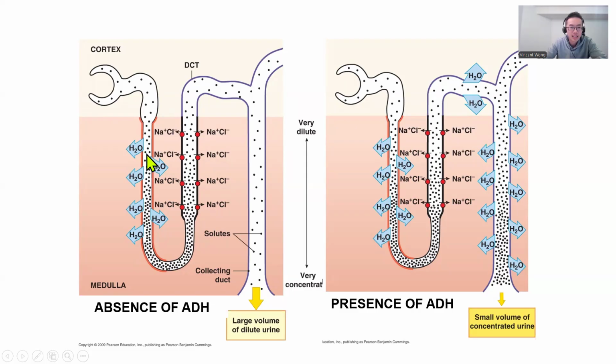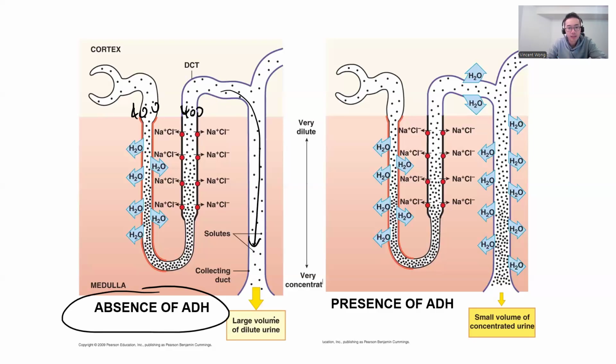In our notes, it gets more and more yellow, darker and darker. On the way up, we're going to absorb NaCl. So going in, it was around 400. Coming back out is also around 400. Okay. So without ADH, without anti-diuretic hormone, that's it. We're not going to be absorbing any more water, and we're just going to pee this stuff out. And we are producing a large volume of diluted urine. The pee that's coming out is going to be light in color, and it's going to be a lot of pee.